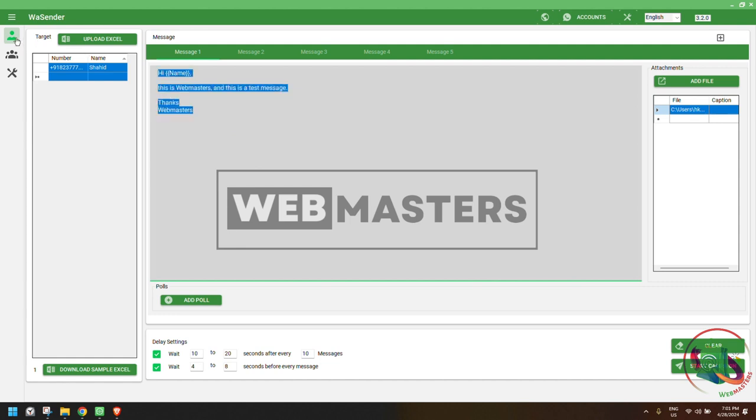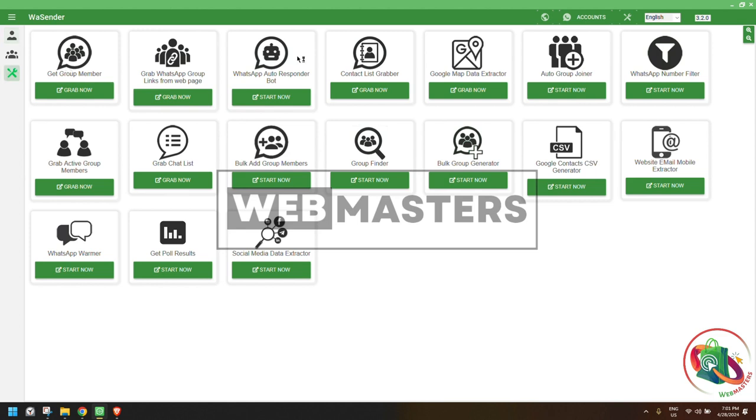Now this is one important thing of this application. The other bit is this option. You see this screwdriver option on the top left hand side. When you click on this, you'll see a list of things that this application can do. I'm not going to go into each and everything, but there are two important bits that this application can do. One is Google Map Data Extractor, and the other one is Social Media Data Extractor.